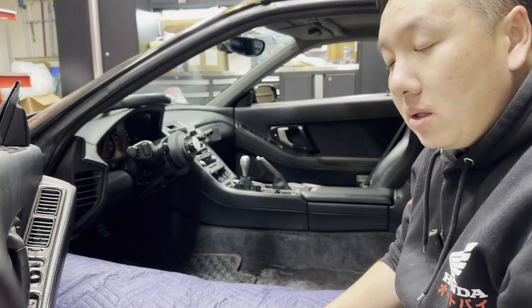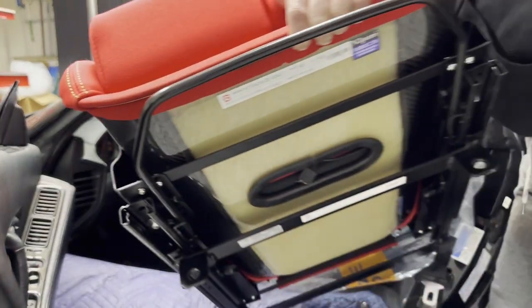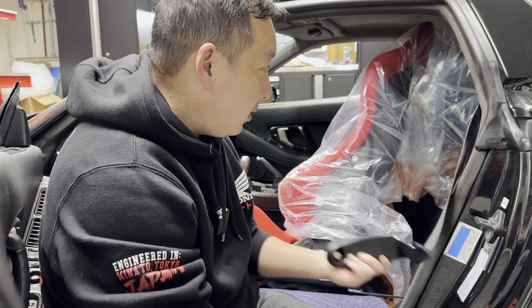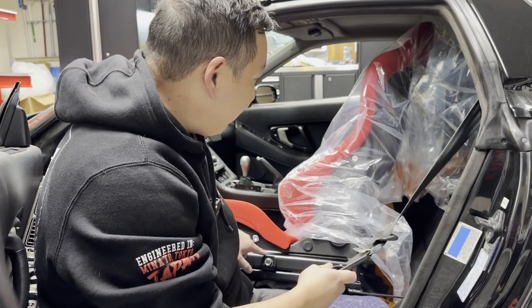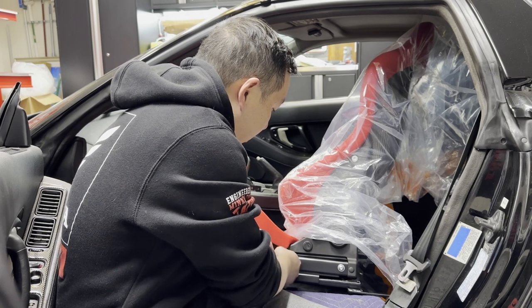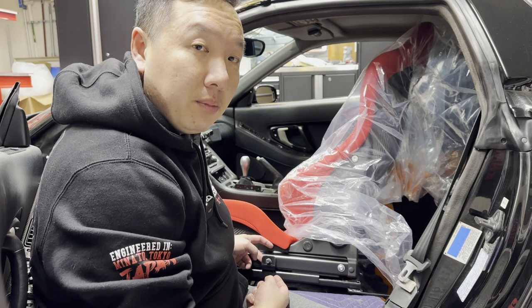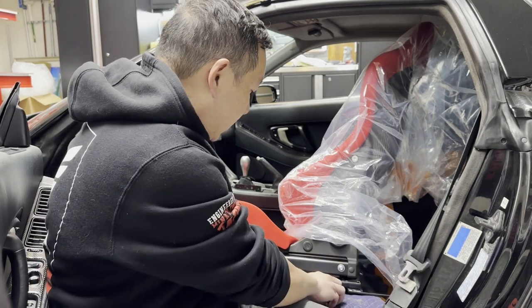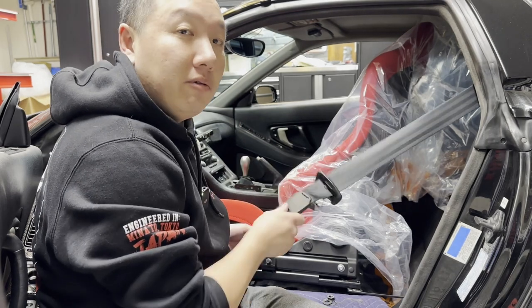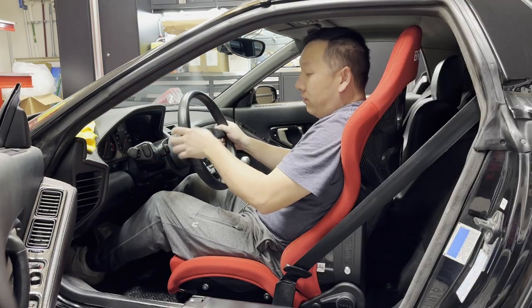To install the Stradias it's the reverse order: get the seat sitting on the sill, then attach the seatbelt to the seat. I purchased another set of the low-profile bolt and installed it on the seat rail before putting the seat in the car. Here are the three pieces with the low-profile bolt. Attach the seatbelt to it making sure it's not twisted the wrong way, then drop the seat in and attach all four bolts.